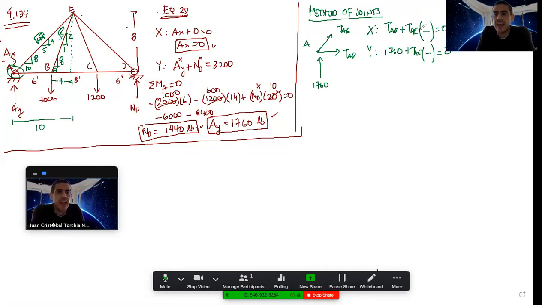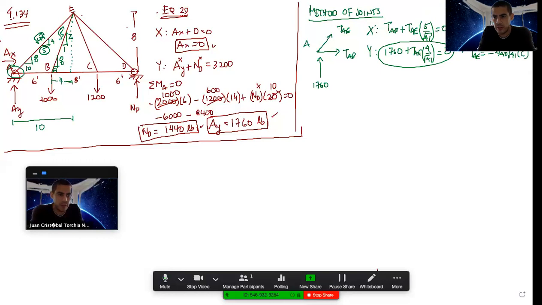So for this TAE, I need the horizontal part, and the horizontal part, maybe you see, is 5 over here. So 5 divided by square root of 41, okay. And the other guy is 4 over square root of 41. Fine. Now, right from here, I can jump and write this TAE. TAE equals to, how much is this? Because I already have it over here. You need to believe me about the numbers, okay? So 440 square root of 41.